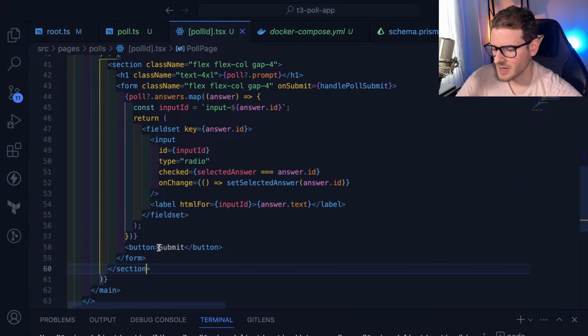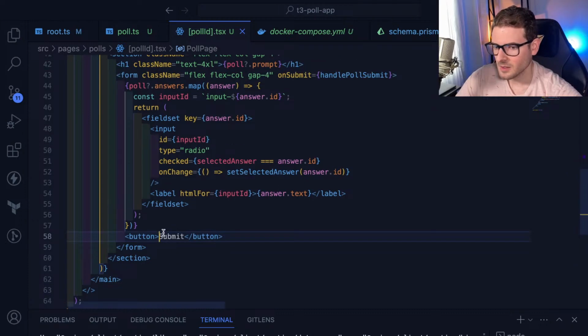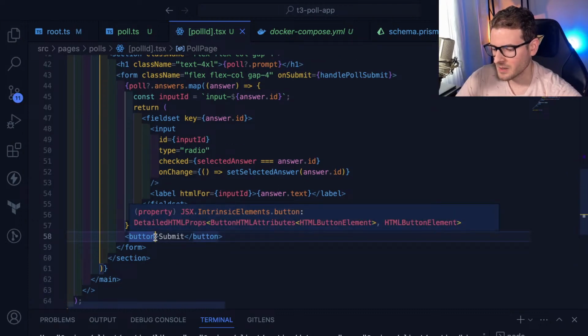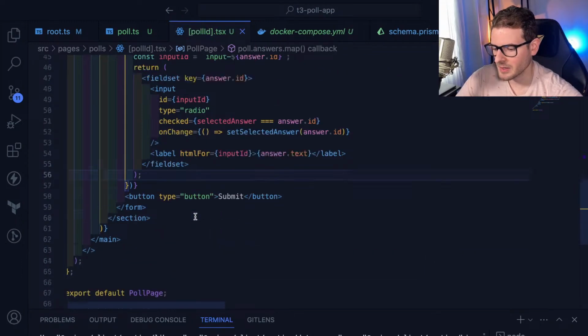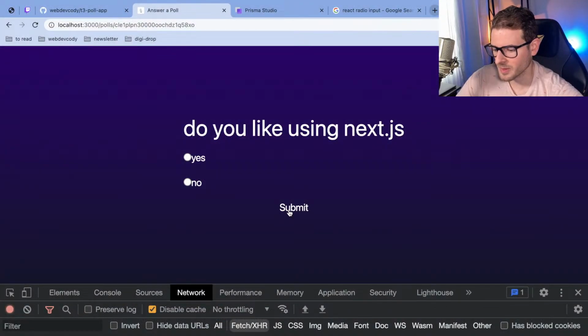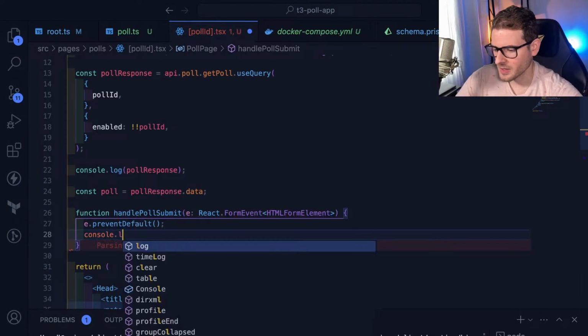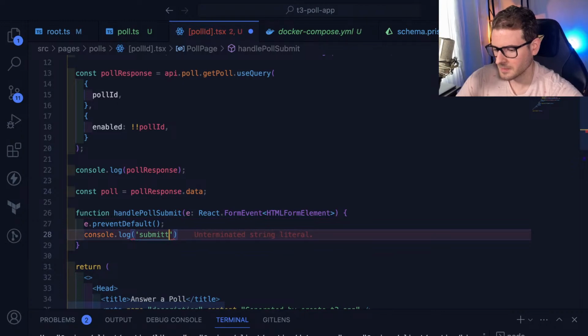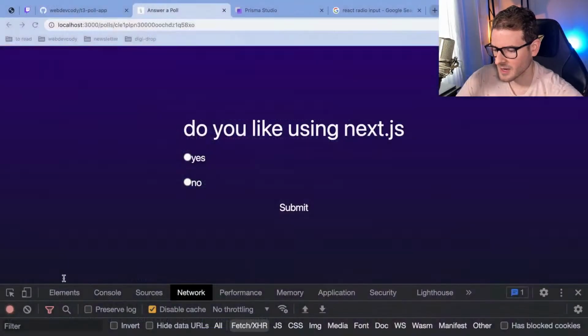No, I don't think you need type submit on the button. I think by default, HTML is going to make it a submit if you don't provide it. If you don't want the button to submit, you have to add type button, and that'll prevent it from submitting the form, I believe. Like if I add a console log here that says submit, since I added type button here, I don't think this will actually submit anymore.